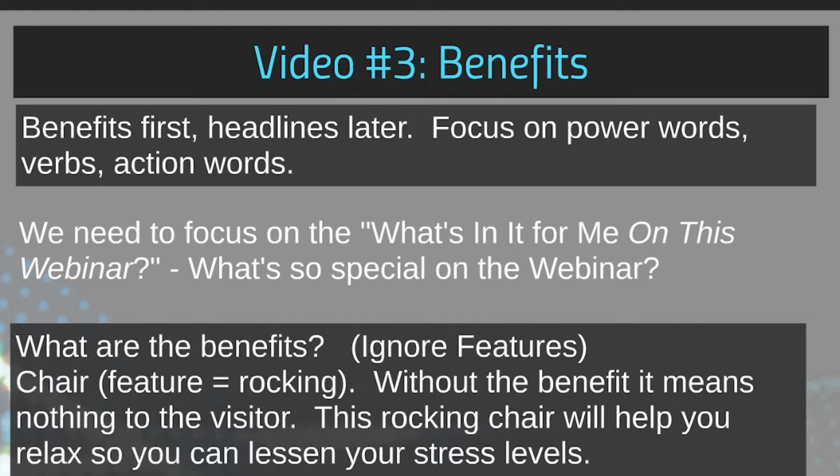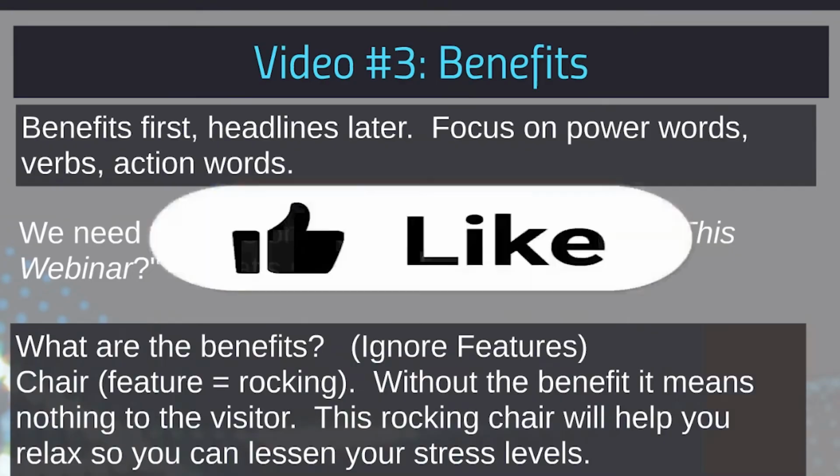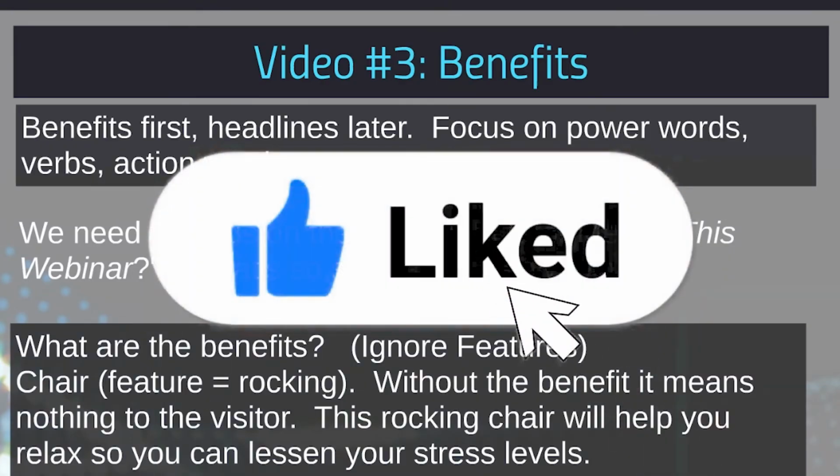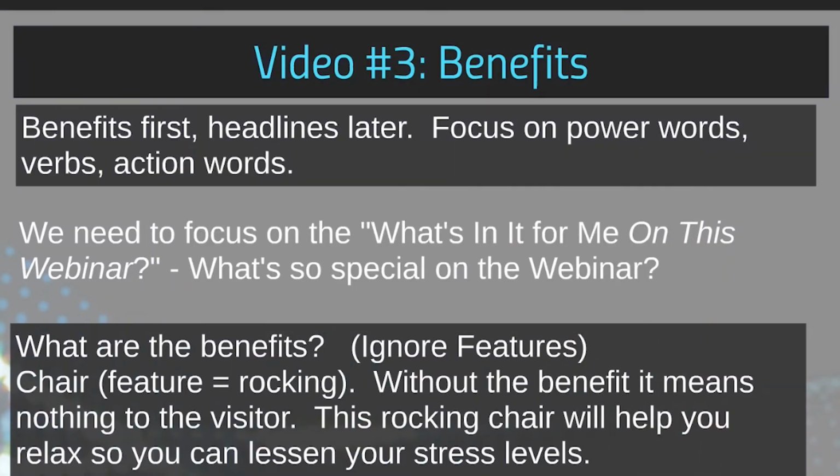But if you think about it, if somebody read that, if they were like, okay, this chair was made of some sort of amazing material, in their minds they're thinking, well, why does that matter? Like, why should I care about that, right? And if you look at a product and they just list all the features, that is red, that is green, that is stainless steel, none of that matters to you, right? Until you understand how that will impact you. So without the benefit, it means nothing to the visitor.